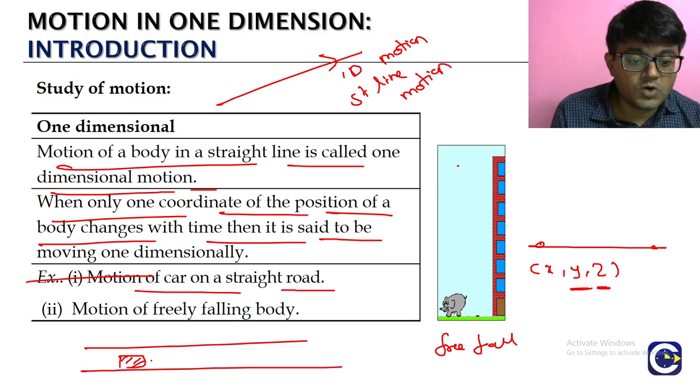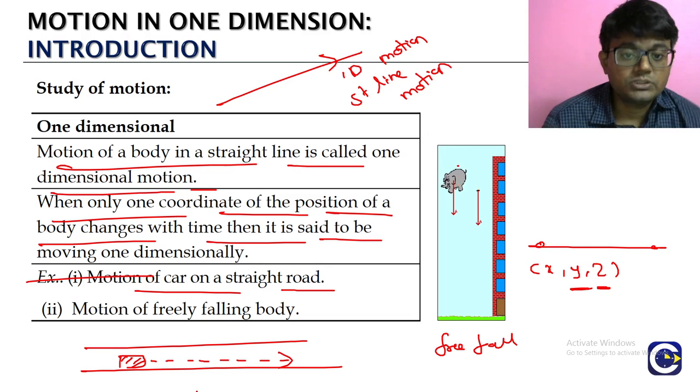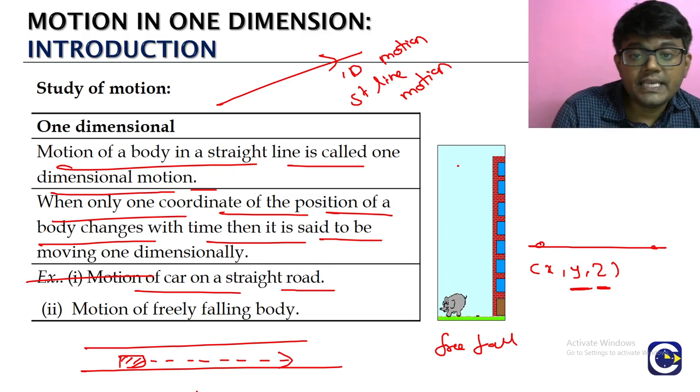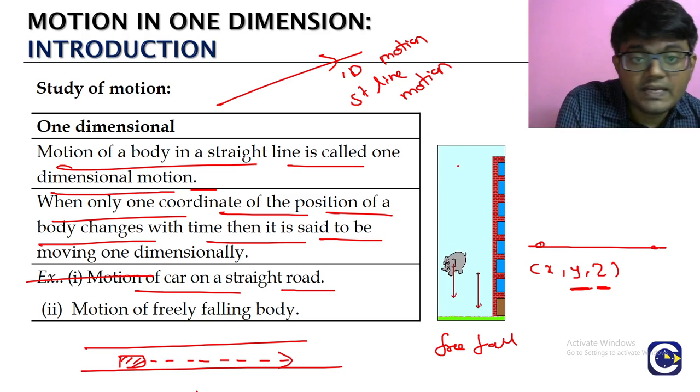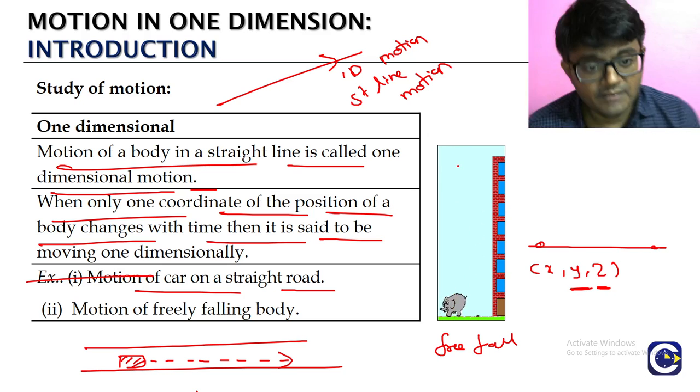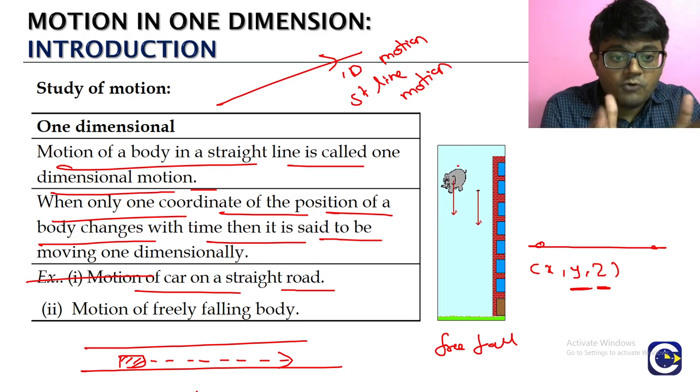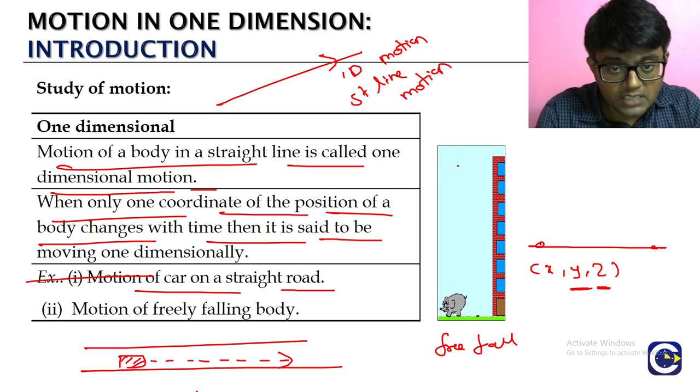Approximately we can take it as what? This is like a straight line motion. Okay, so we'll talk about the 1D motion. In fact, this chapter itself, what are we naming the chapter as? We are naming the chapter as motion in one dimension, which means we are going to be particularly focusing on this one dimensional motion.